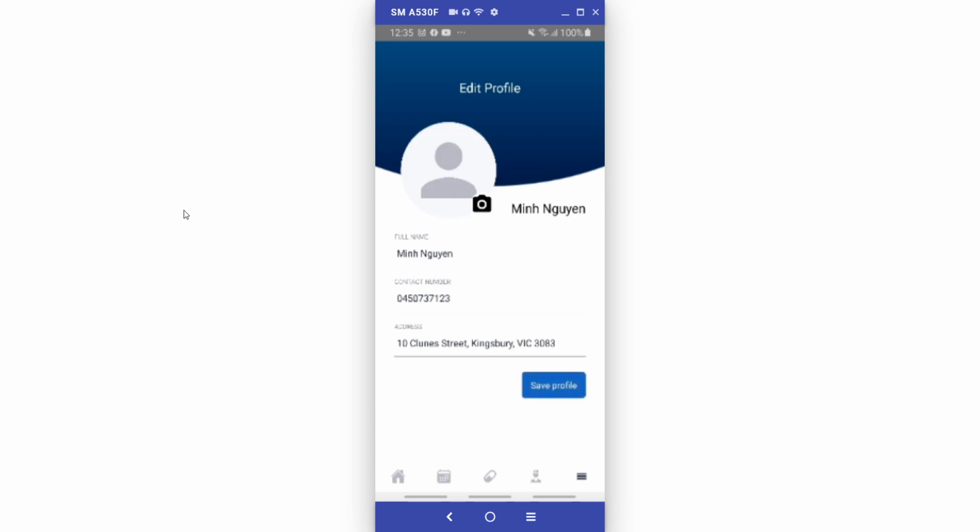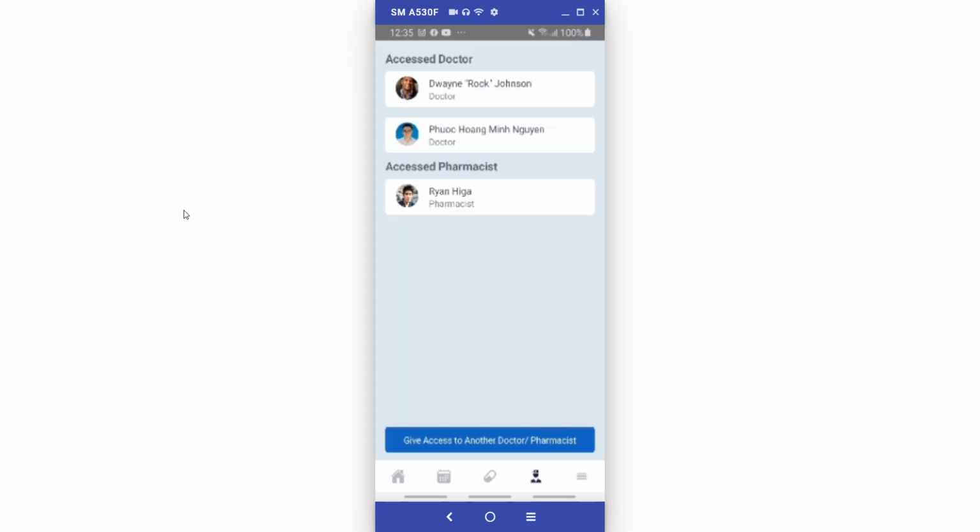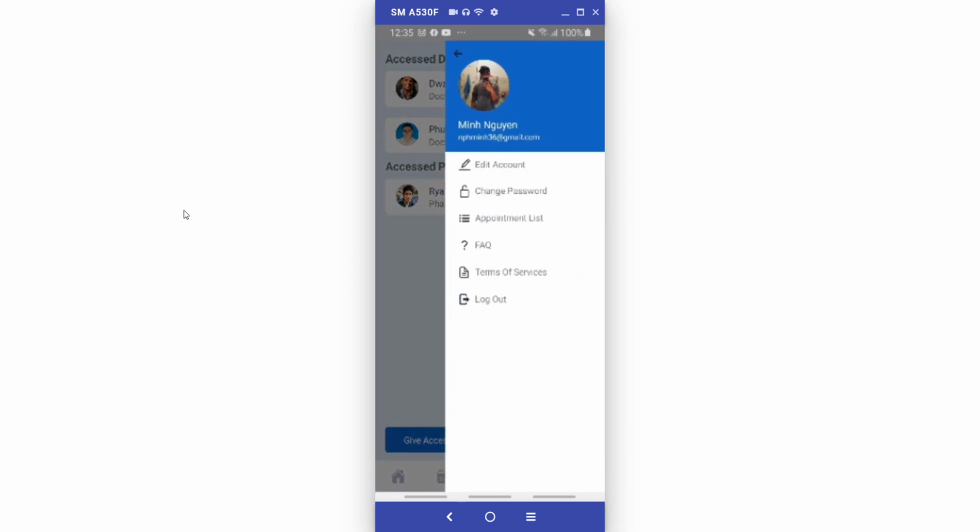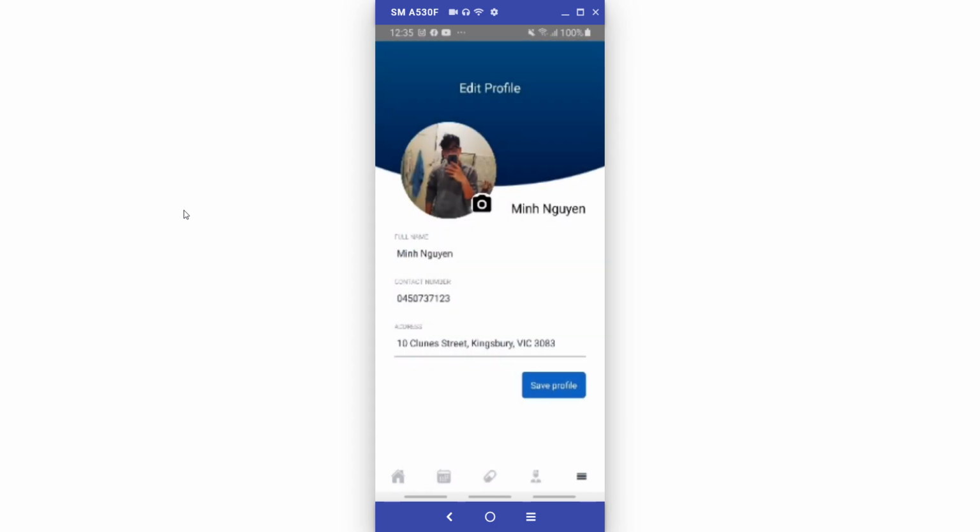It takes some time, but eventually the profile will be saved and changed here. And if I click on another screen and click on that screen again, as you can see, the information remains the same, like what I edited earlier. So that's how it's currently working.